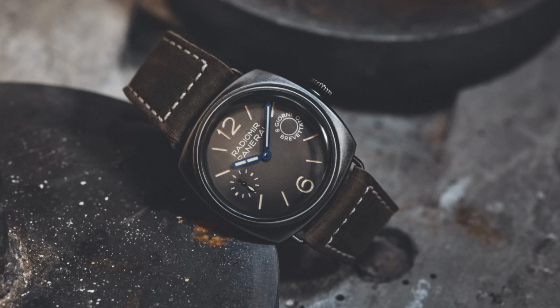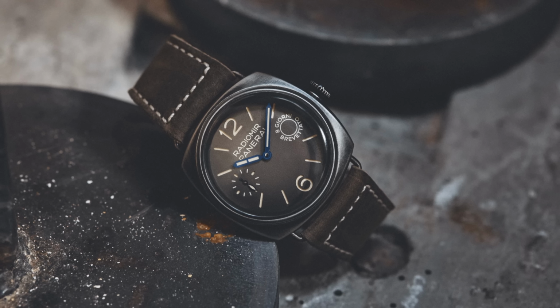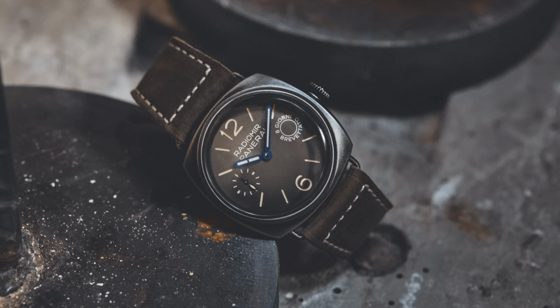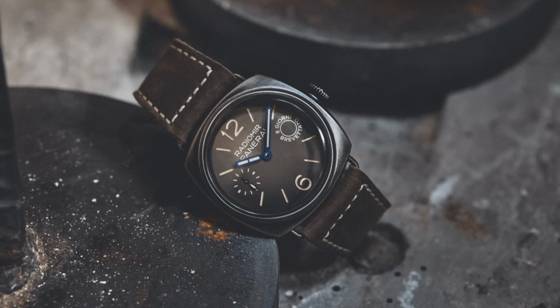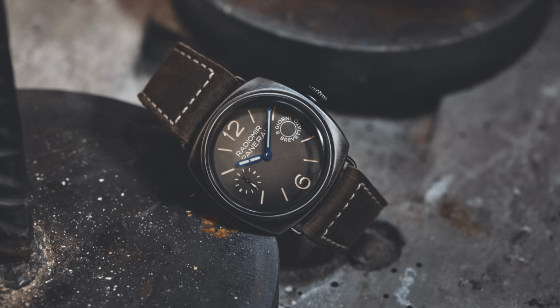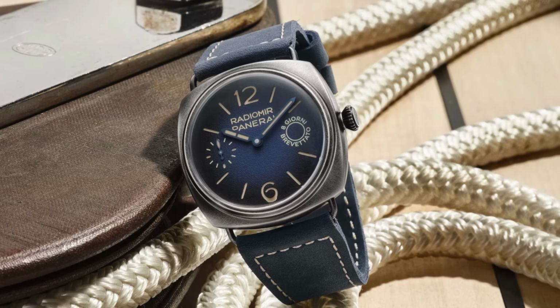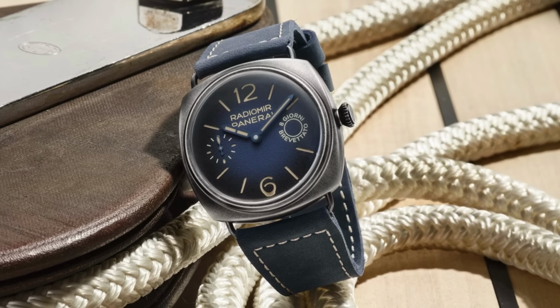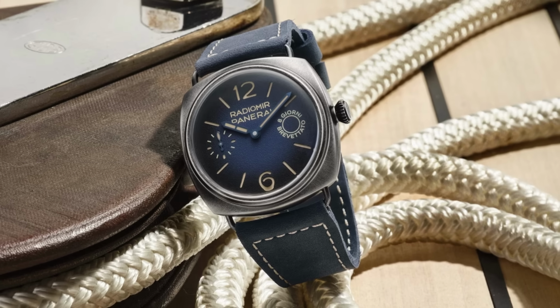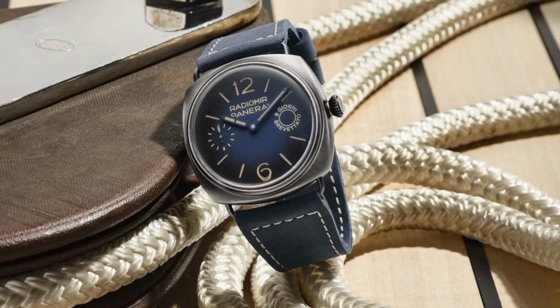You know those really popular videos where someone finds something and it's all old looking and they restore it? This feels like midway through that process, where it's just restored enough to not be rusty anymore and leave a stain on your wrist, but before it just becomes too new and polished again. And I know it's not real, but I really like the way it looks. And this, for me, is the Panerai that I like, that World War II souvenir. Yeah, me too. I'm very interested in this.